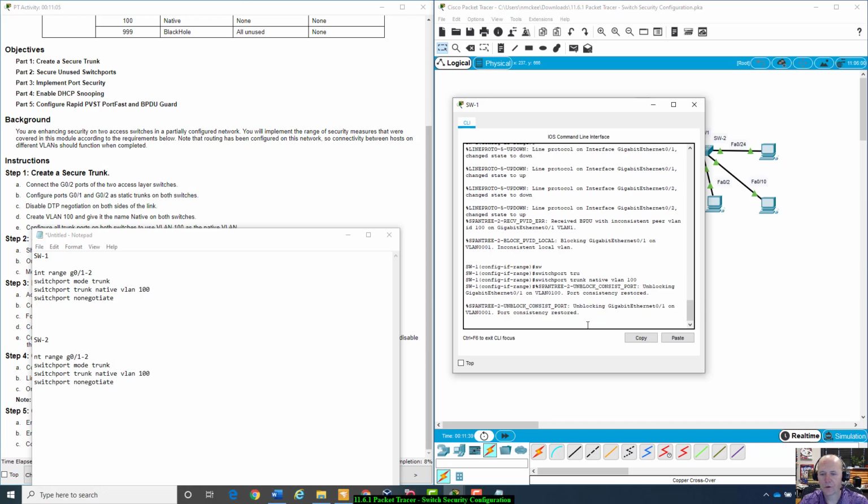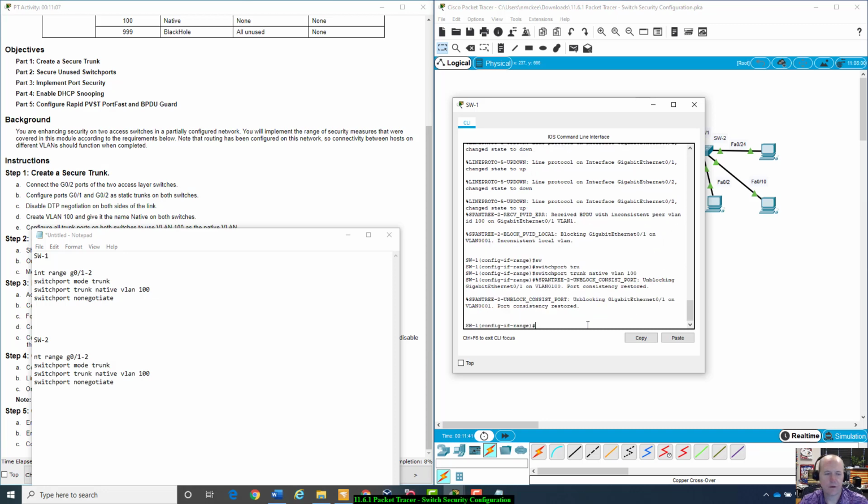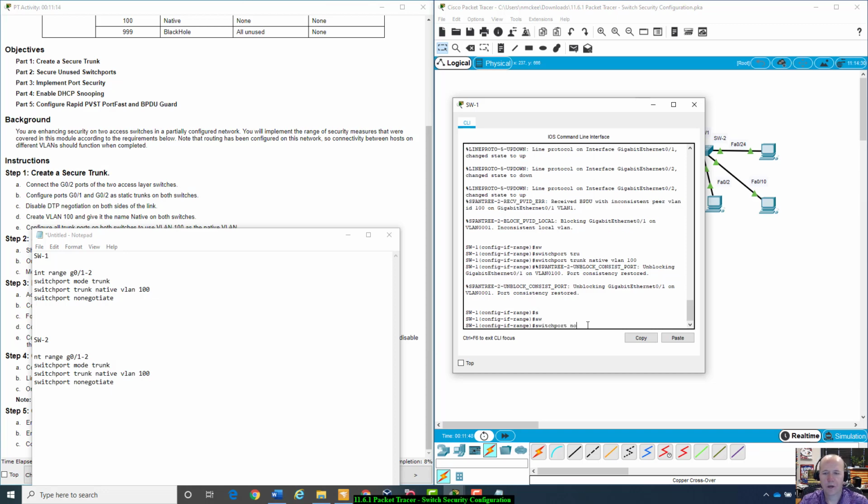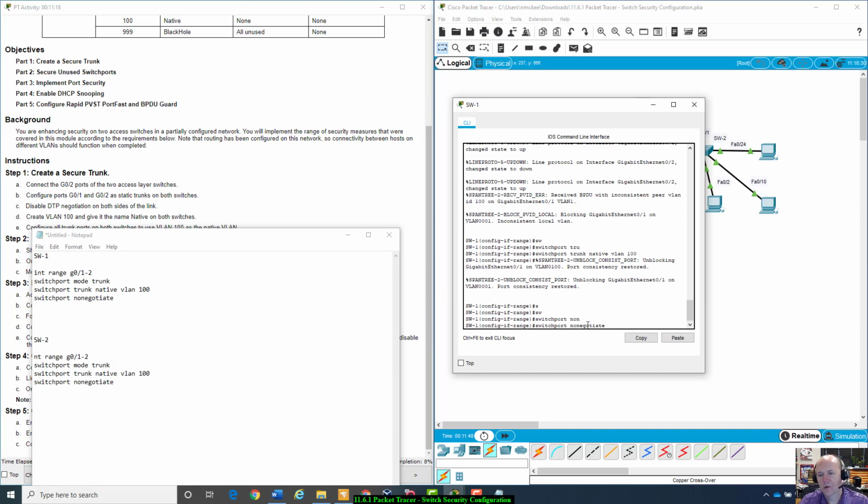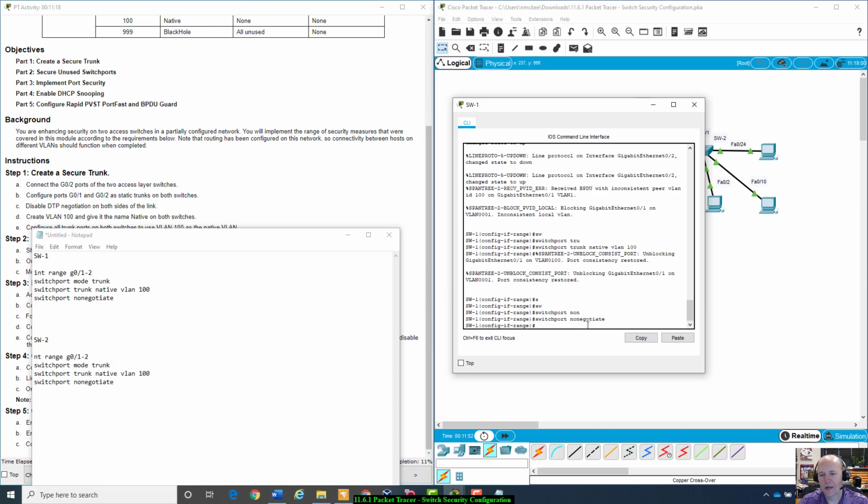So I'm putting them on VLAN 100 as the native VLAN, and switchport nonegotiate. Always say non-negotiate, but it's actually no negotiate. All right, so that's on that switch.